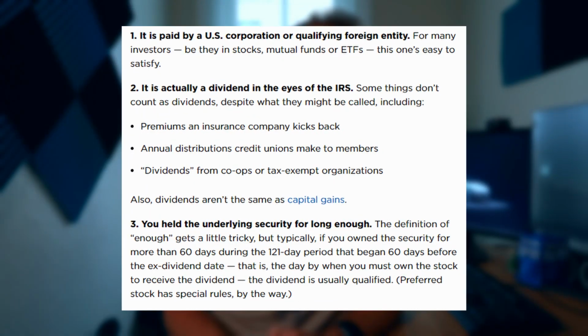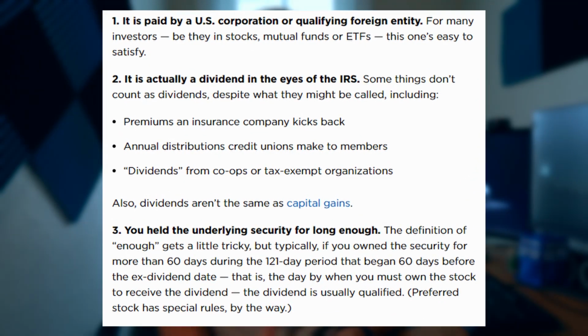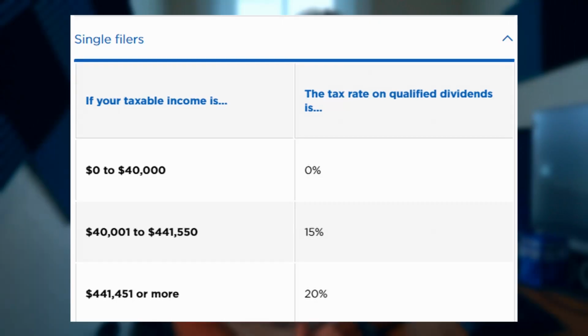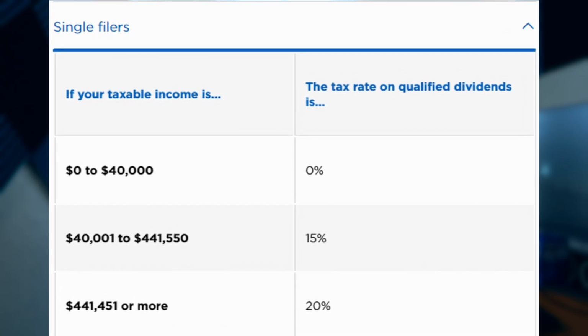Finally, for those looking to hold their dividends for a long time, you will probably be taxed at a lower rate because of qualified dividends. To get qualified dividends, you need to receive dividends from a US corporation or qualifying foreign entity. It is a dividend according to the IRS, and you held the security for long enough, meaning you've generally held the security for about 60 to 121 days. That's kind of the cutoff for that, and that means that you could be paying up to 0% on your taxes for those dividends if they're your primary source of income and it's less than 40K per year. If they're not qualified dividends though, they will be taxed at your normal income rate. So it just depends on what income you make.